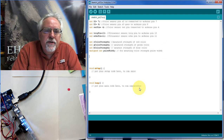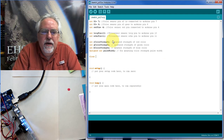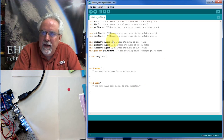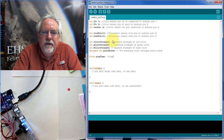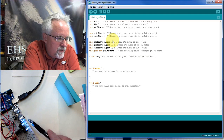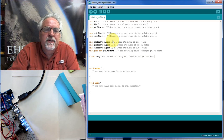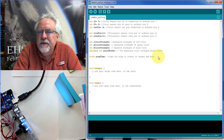Okay, we're going to need to measure distance. That's on the ultrasonic sensor. And to do that, we're going to have to measure ping time. Remember, we send out a ping and see how long it takes to come back. So this is the time for the ping to travel to target and back. What we're doing down here, let me set up a target. This ultrasonic sensor is sending out a ping, and it goes out to the target and bounces back. So we have to set up this variable for measuring that ping time, because that's how we are going to, in the end, measure the distance.